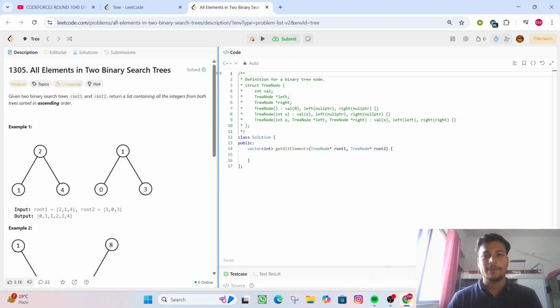Practically, there's a root present in the tree, and if root left is not equal to null, then we also have a root right present. If the root value is greater than the root left value, then we can say the binary search property is working. And then the second step: if the root right value is bigger than the root value, then that is the complete process of a binary search tree. Means you first have the root left value, then the root, and then the root right value.